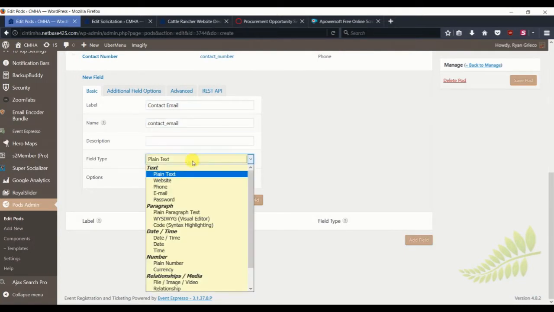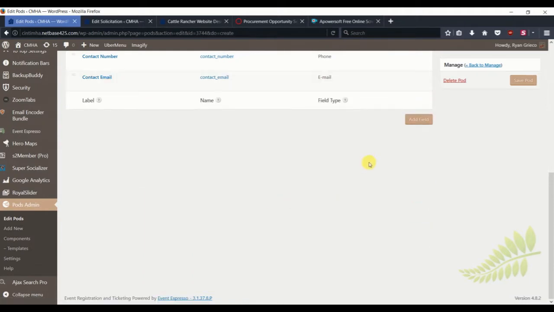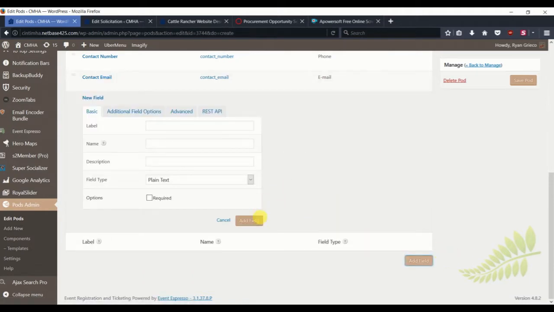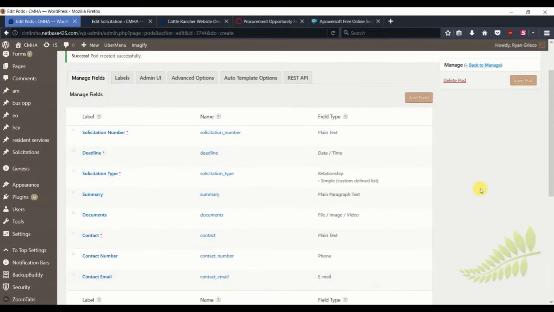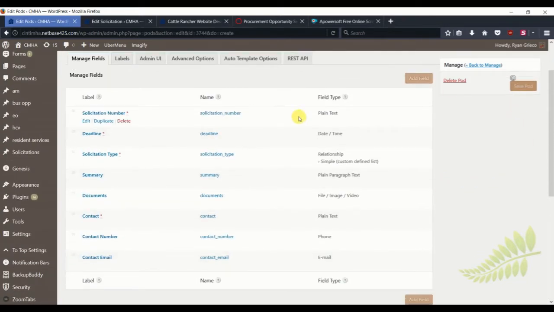Or email. Okay, now that I have all of the fields created that I want to create, I'll click Save Pod.